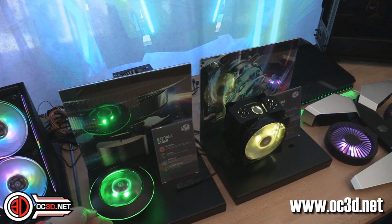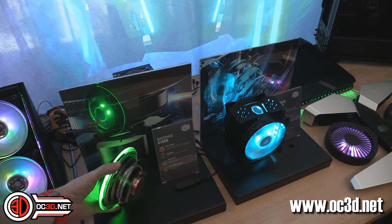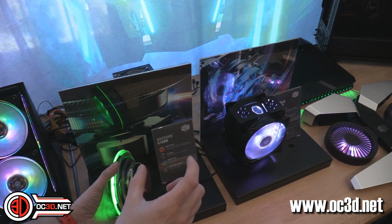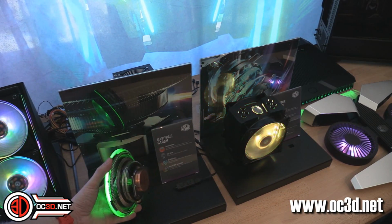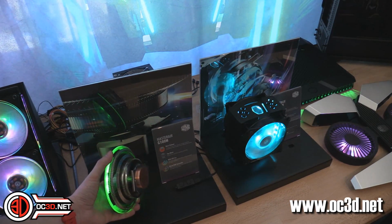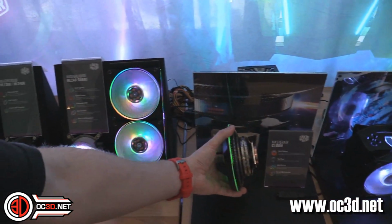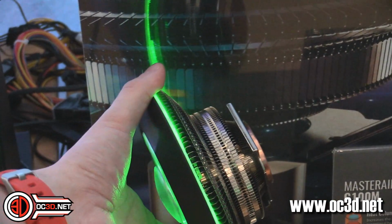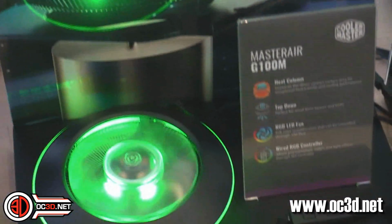So you may have seen the UFO cooler. It's face down. It's actually different to a lot of coolers. There's no heat pipes. There's a large chunk of copper in the bottom, and then the fins just kind of come out from it. It's essentially like a better designed standard Intel cooler. There are loads and loads of fins. If I zoom in a little bit better, I'll be able to show you. You can see all the fins, but then they added the top and the RGB to it as well.